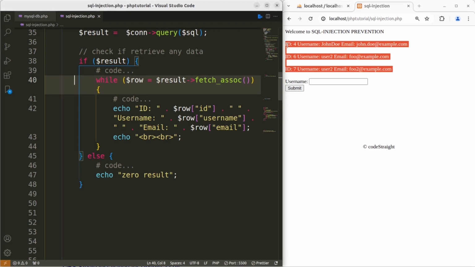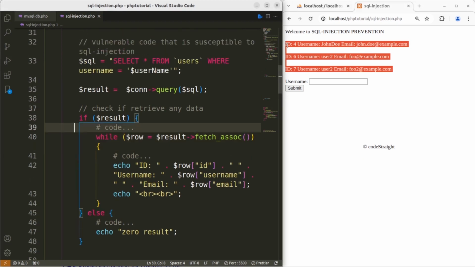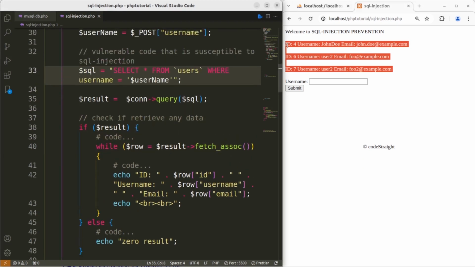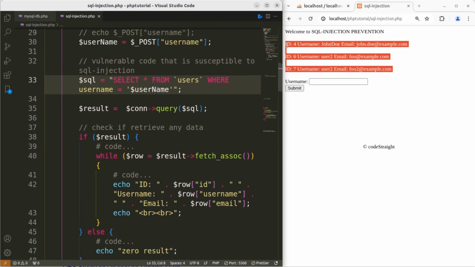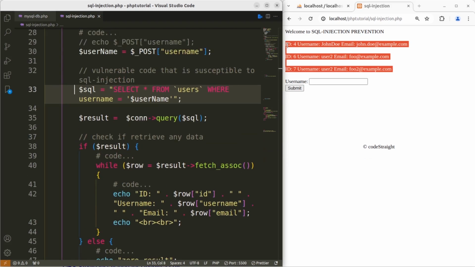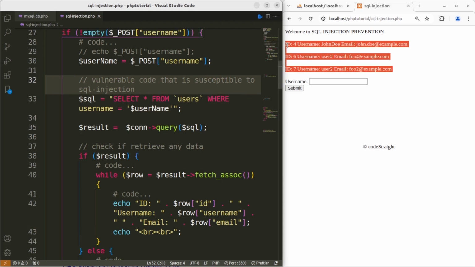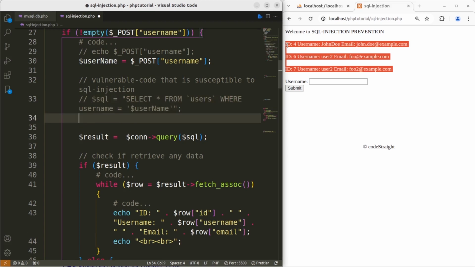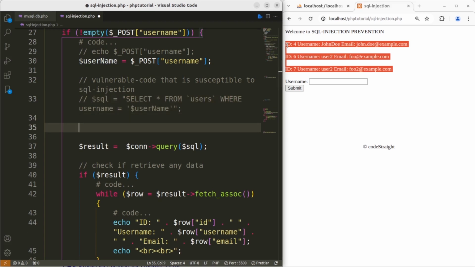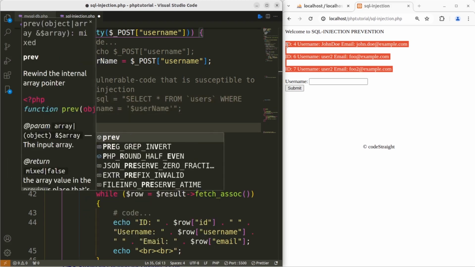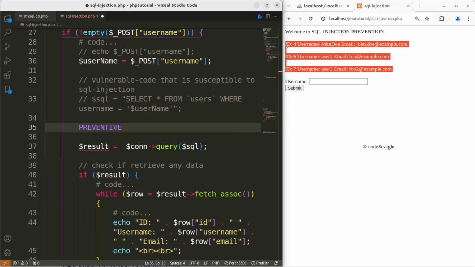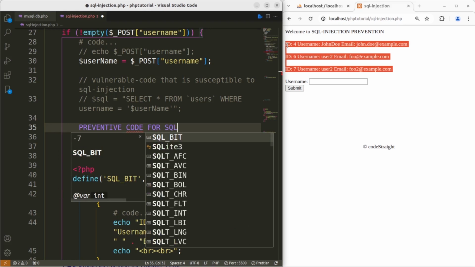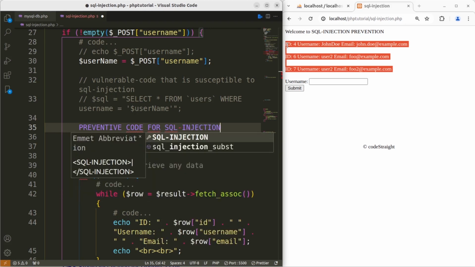And for that, let's get back in here to this SQL part. Now this is the vulnerable code. Let me comment this line out, and now we'll start over. Now here I'm gonna add preventive code for SQL injection.